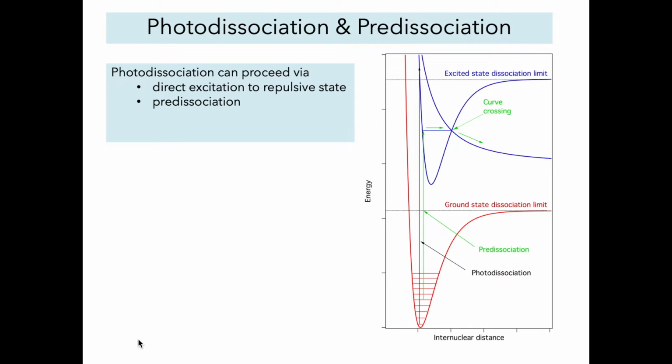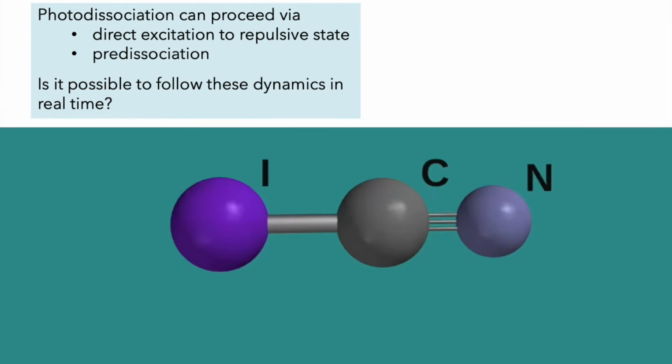Previously, we've introduced the processes of photo-dissociation and pre-dissociation. In direct photo-dissociation, we excite to, for instance, a repulsive excited electronic state, and then propagation on that state leads to the breaking of a bond, to dissociation. Or another possibility is that photoexcitation, one of our vertical excitations here, leads to excitation to a bound state, but a curve crossing can mean the molecule passes on to this dissociative curve and undergoes what is known as pre-dissociation.